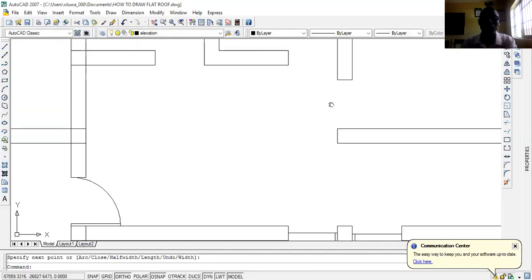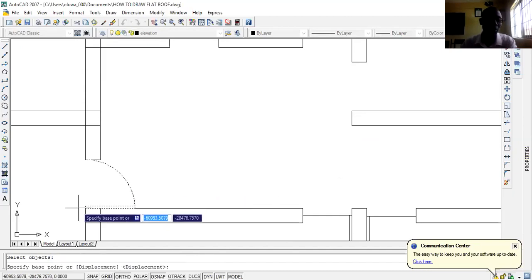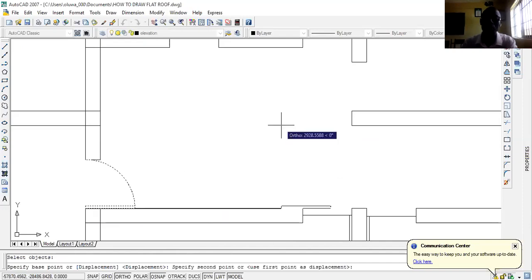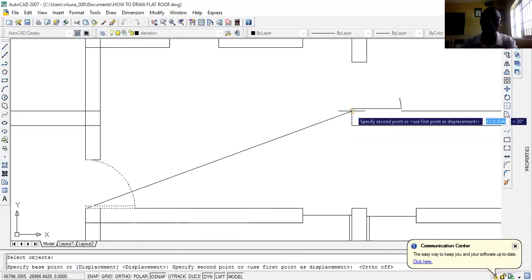That done, we can simply copy this particular door, because it has the same opening direction as the one in the other bedroom. Copy it on here and bring it to this point and paste.